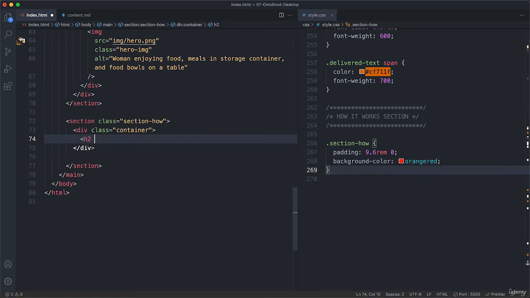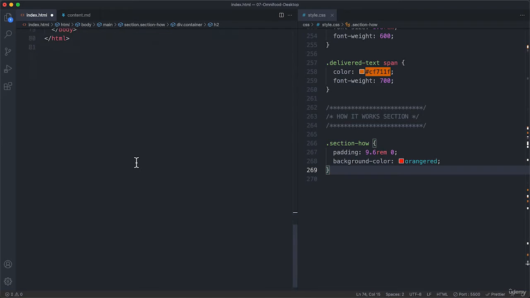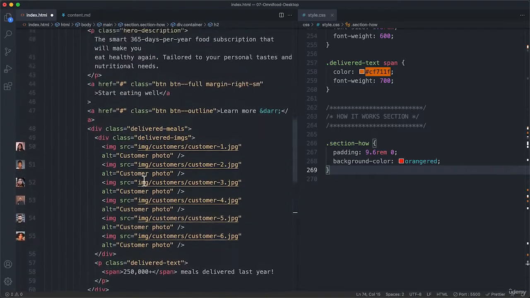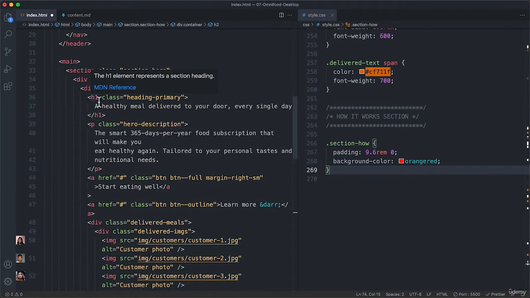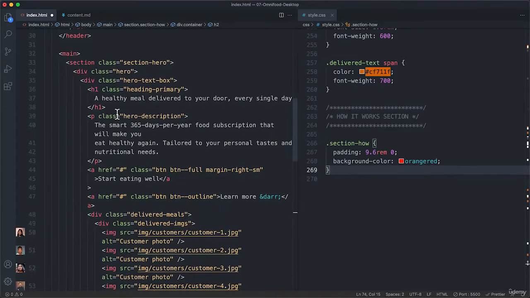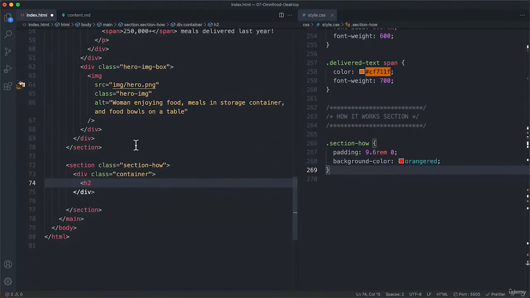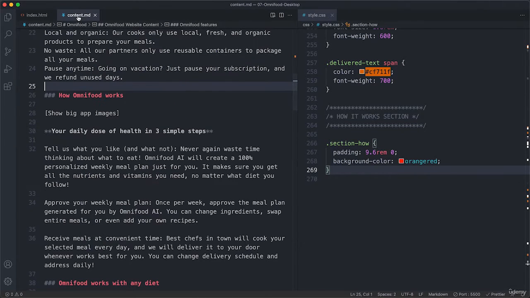And here it's now time to use the h2 element. So after the h1 that we had here, right here, this is the primary heading with the H1. And remember, there should only be one H1 per page. And so now in each of the sections, we're going to use the H2. And again, I'm giving each of the headings a class name so that I can select everything using classes. And so this is a heading-secondary. Okay. And I think here we actually do have the heading. So that's this one: your daily dose of health in 3 simple steps.